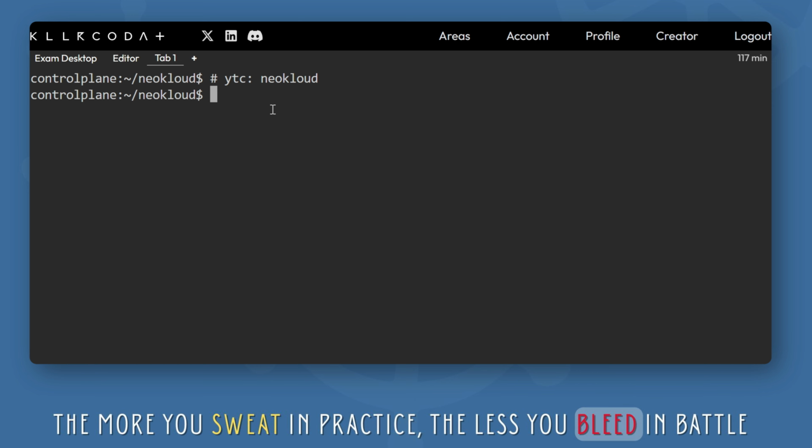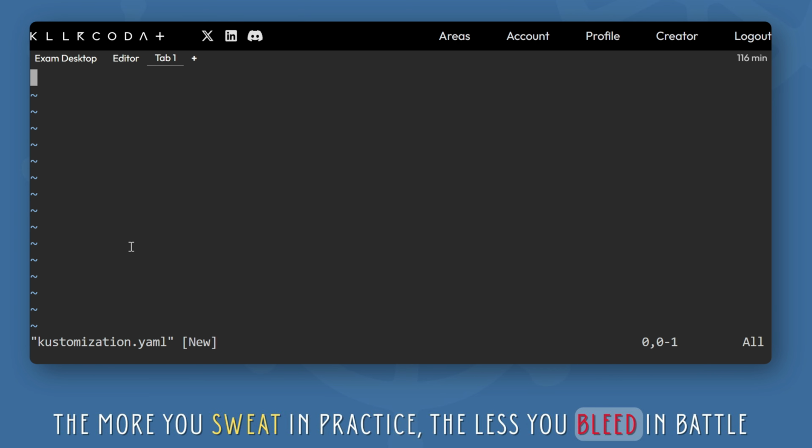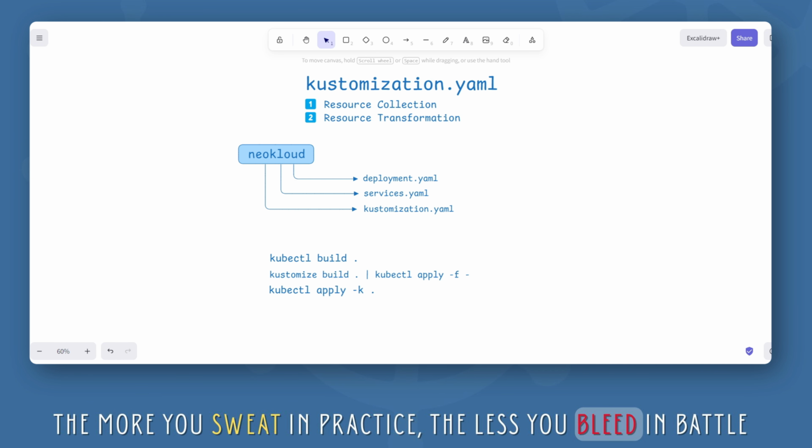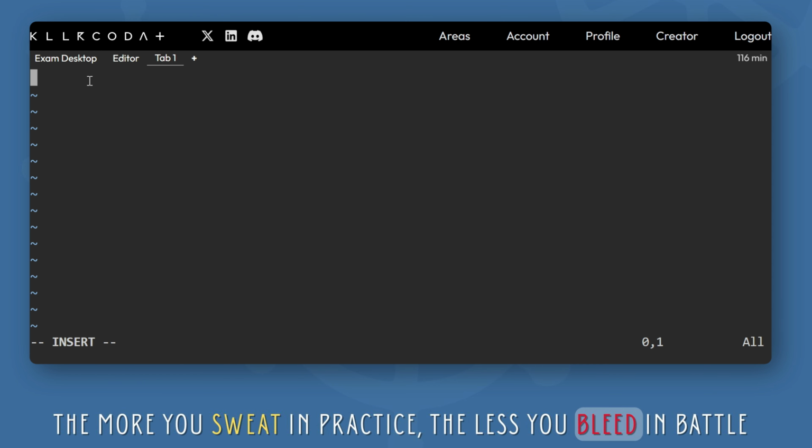So just create a vi, because we are in this Neokloud directory, I can directly create kustomization.yaml. So first come the resources. Here resource collection is required. So I'll write resources, and there I'll add deployment.yaml. If a resource entry is not here, then Kustomize ignores that YAML, and the things would not be applied on that particular file or resource.